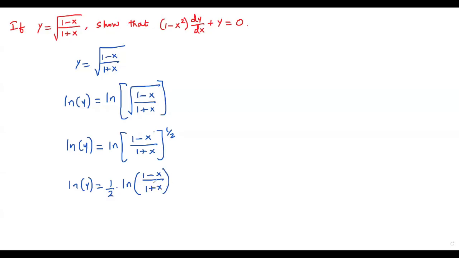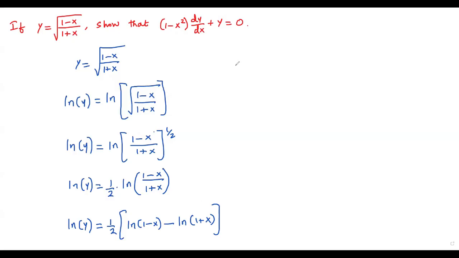In my next step, I'm going to use the quotient rule of logarithm. That is, whenever two quantities are in division in the argument of the logarithm, I can take the logarithm of the numerator and denominator and subtract the results. Let me do it. Then I'm getting ln of y equals 1 half times, now I have to take the logarithm of the numerator, that is ln of (1 negative x), negative ln of the denominator, that is (1 positive x). So here I used the quotient rule. That's all the properties of logarithm we can use in the given function.